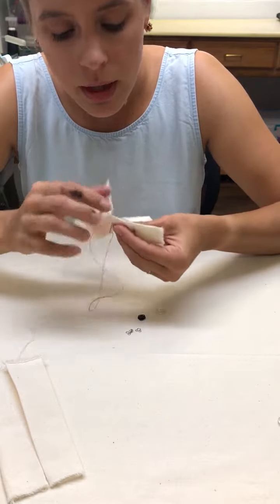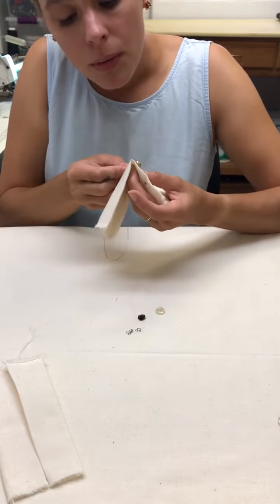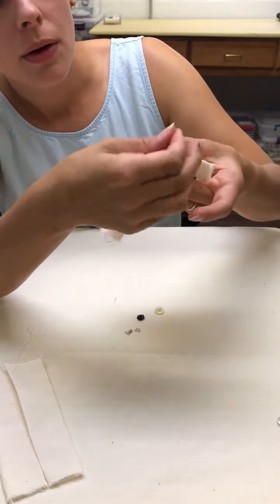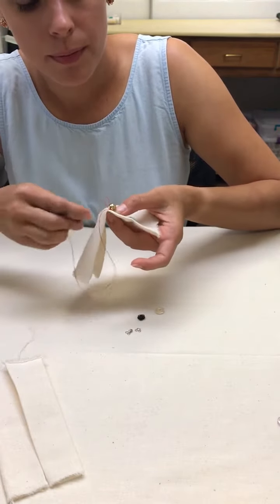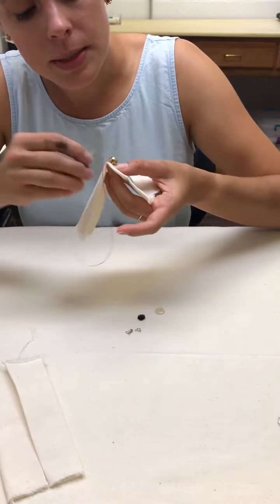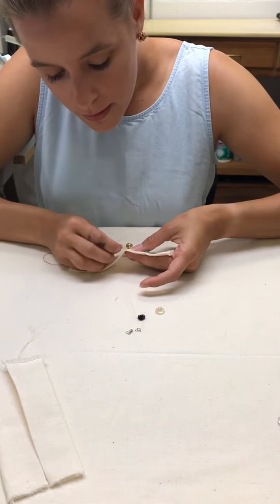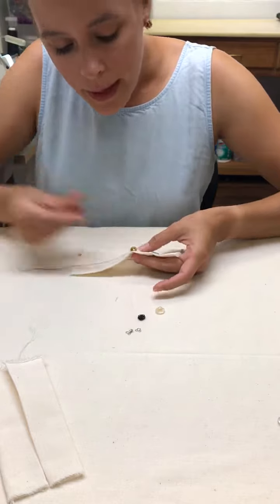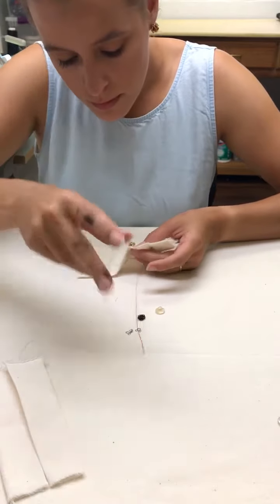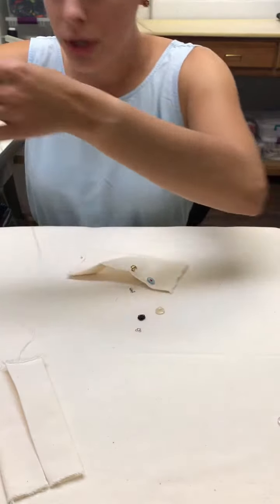And then we're going to come up like that, and we're going to put our needle through the thread and tie our knot just like usual. Definitely at least 2 knots to keep it nice and tight. There we go. Alrighty. And then hide the tails just like usual. Okay, perfect.